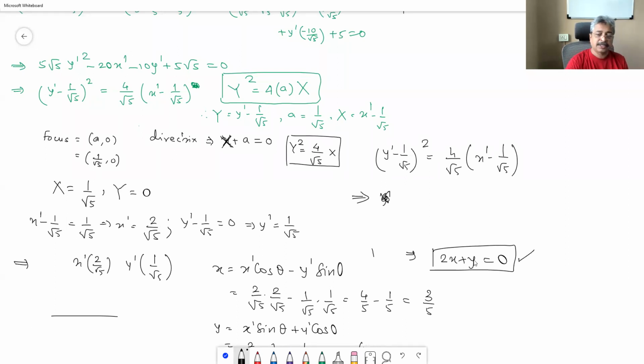This is your directrix, and (3/5, 4/5) is your focus. That is the standard decoding of the entire general equation by procedure: rotation followed by translation, undoing translation, and undoing rotation. You get back to your correct focus. And now we will see how we can do it very quickly.